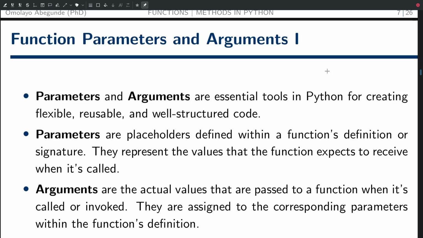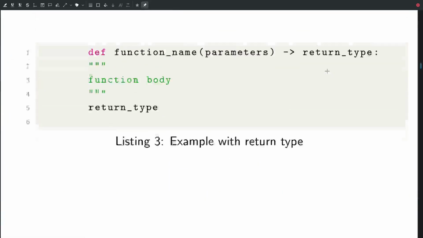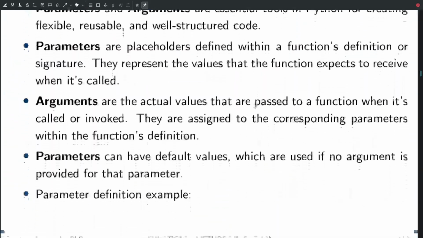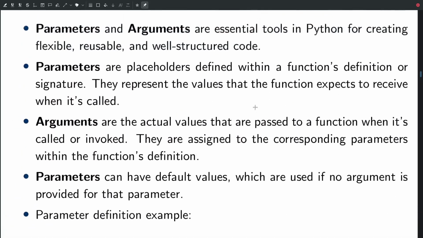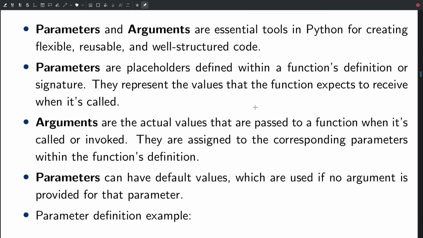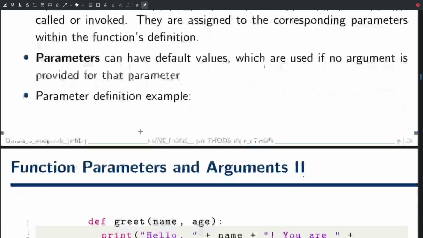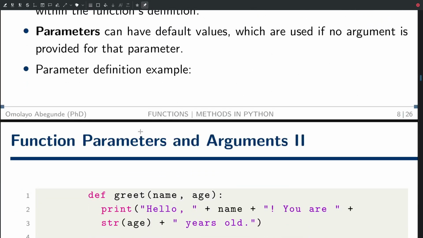When you define a function and you specify the number of parameters there, it's called a parameter. By the time you are invoking that function, you are calling that function. The value you pass into those functions is called the argument. At the point of definition of a function, you supply a parameter and not an argument. By the time you invoke or call the function, you are giving an argument by supplying the value.